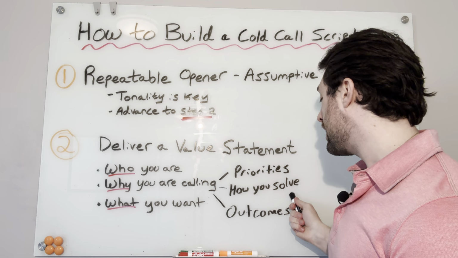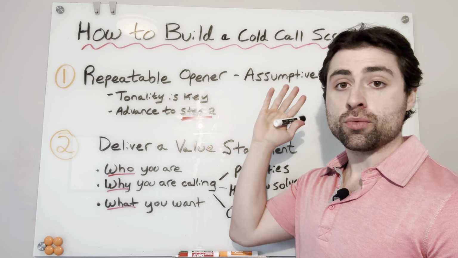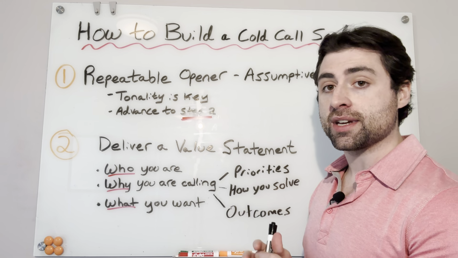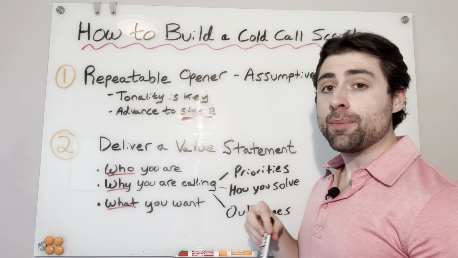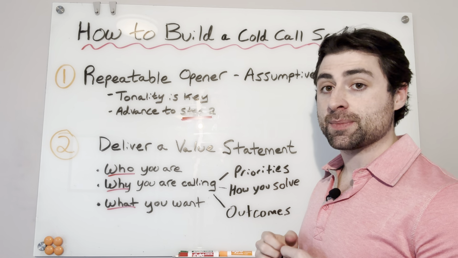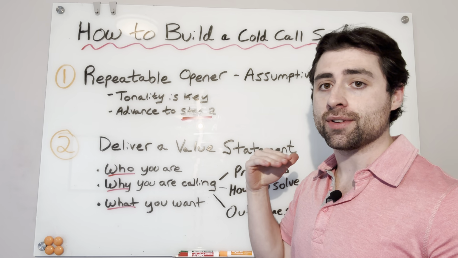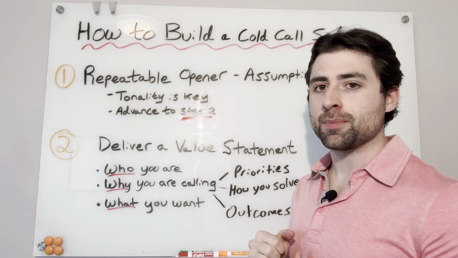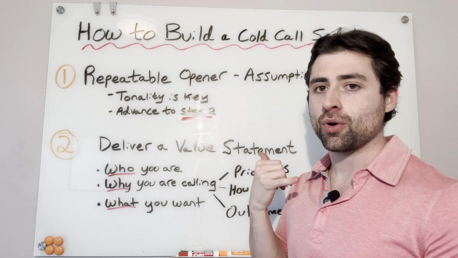And then you can either name how you solve these challenges. Is it by reducing the reliance on Excel? Is it by centralizing the process? How do you save them time? Or what outcomes you drive? I prefer the first 2 because I don't think outcomes are very believable to most prospects unless you have really concrete evidence that's really specific to your company. Otherwise, it's really tough to get them to buy into outcomes on an off-the-cuff cold call, in my opinion.